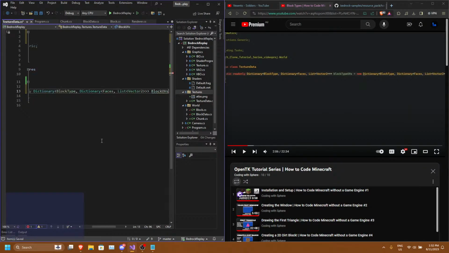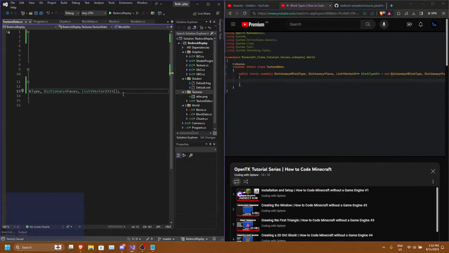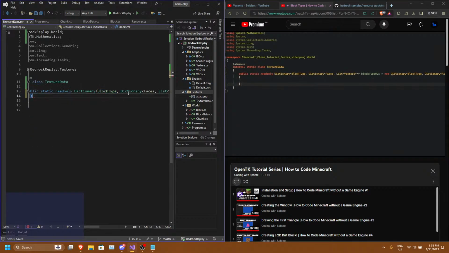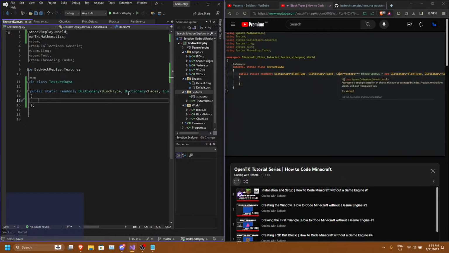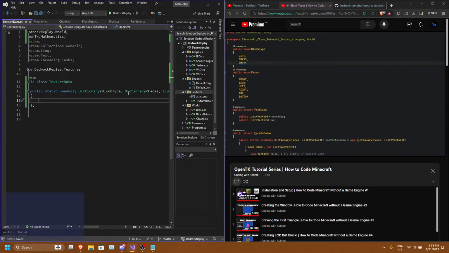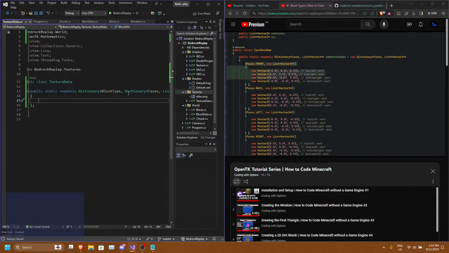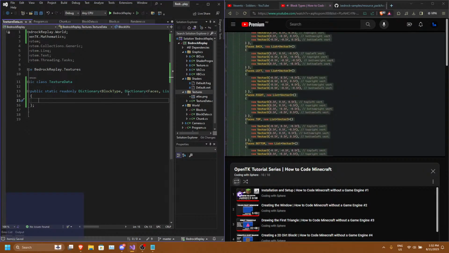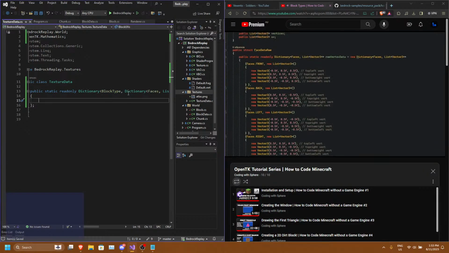Oh my gosh, luckily he covered this part because I was going to have to figure this all out by myself. And I did not want to do that. We're going off screen with one variable declaration, so that's great. And this is our variable. What this is going to do is store the texture data for each of our block types, and it's going to store it in a dictionary of each face in the same way that we did it with our vertices, where we have a dictionary with our faces for each different vertex. This way we can specify which UVs we want to actually add.